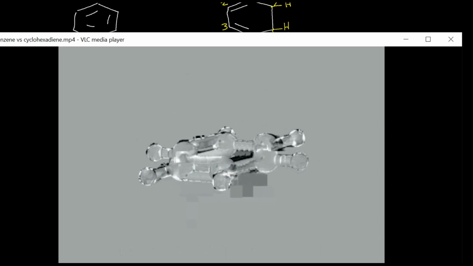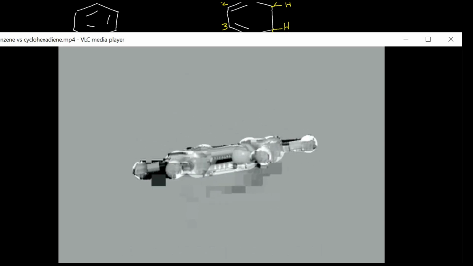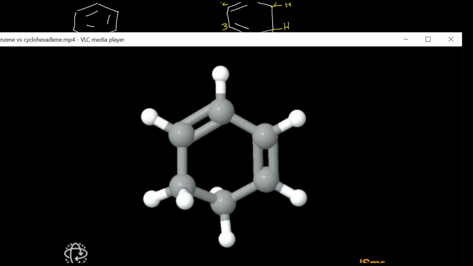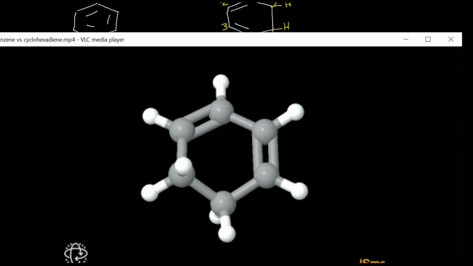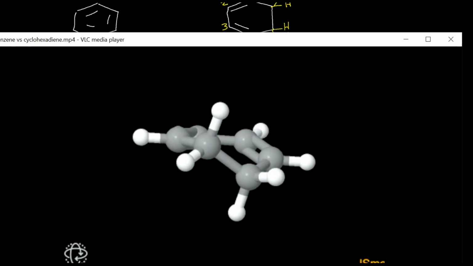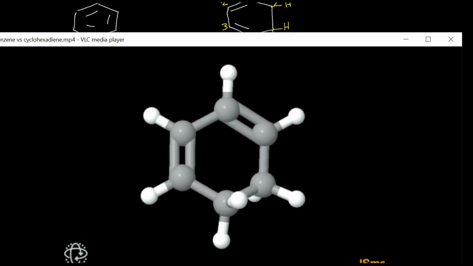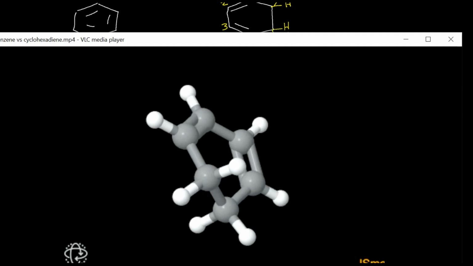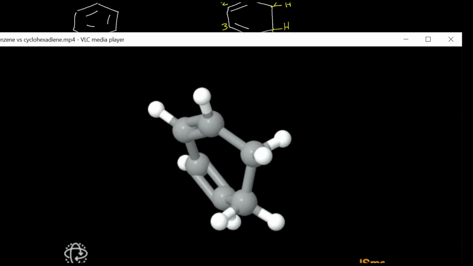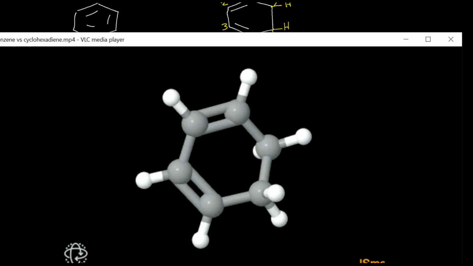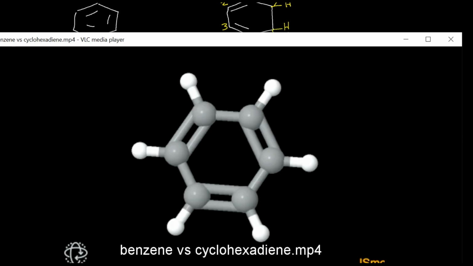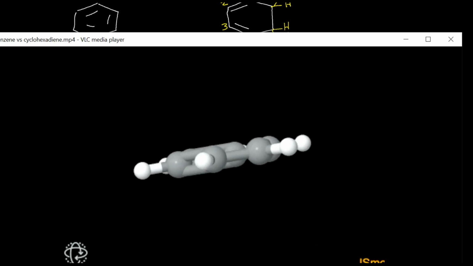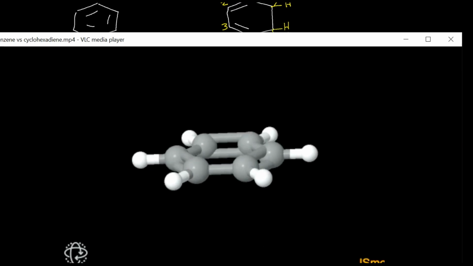As it comes in, hopefully, there we go. That's benzene, and notice how flat it is. And now here's cyclohexadiene. I'll run through this again. Cyclohexadiene, you notice these 2 carbons in front have the 2 hydrogens on them. That's going to interrupt the conduction of electrons around the ring. So electrons in cyclohexadiene can't go past those CH2 groups. But in benzene, look how flat it is. The electrons can circulate continuously around the ring.